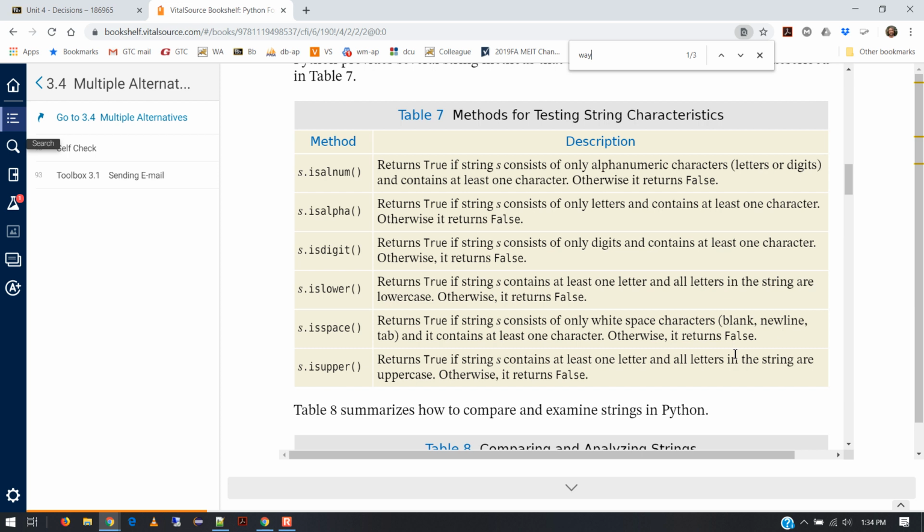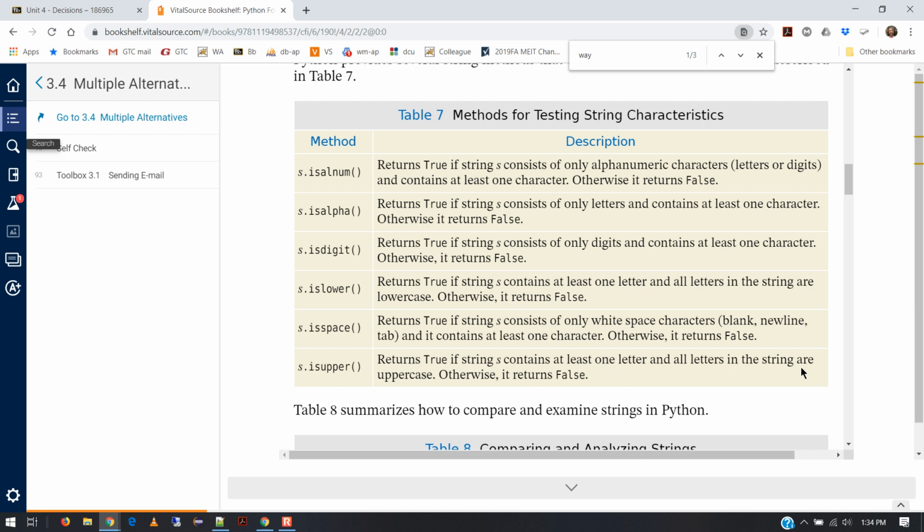That's what that one does. Alpha we just saw. And then, is it a digit? Well, if it happens to be a number, then it would ring true. Is it lowercase? Is it a space? Is it uppercase? Those are all things that are built in. So those are just methods that we can apply to any variable or object that is a string.